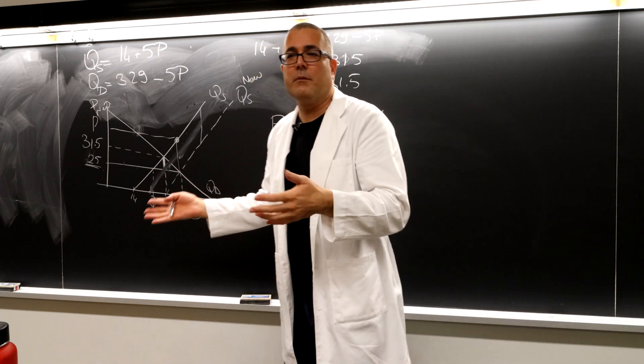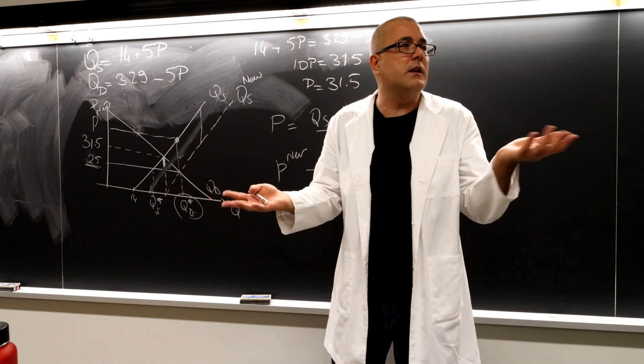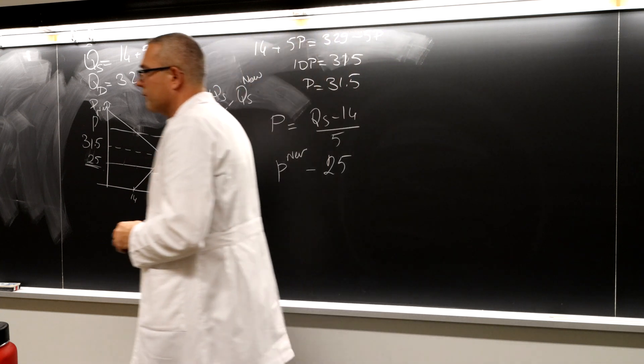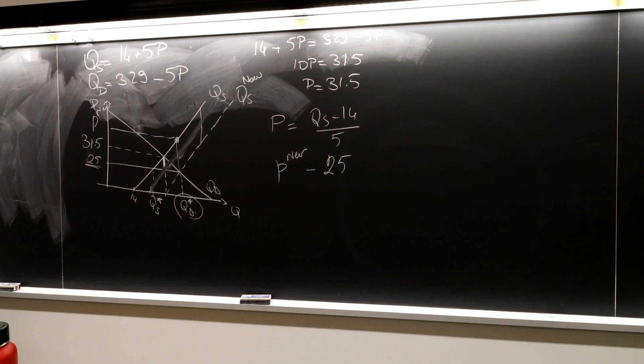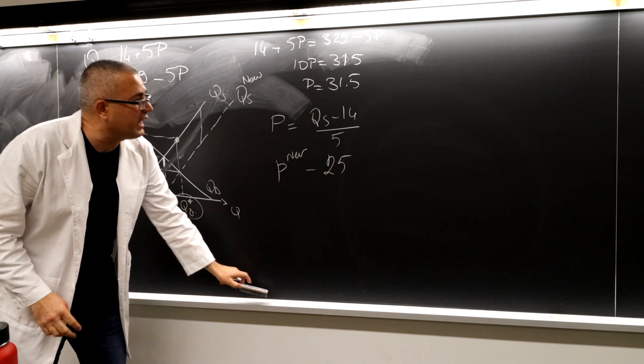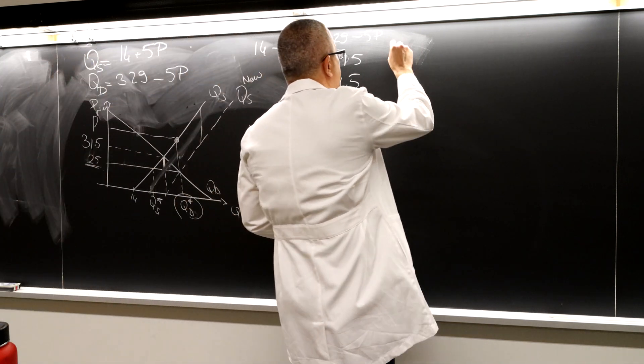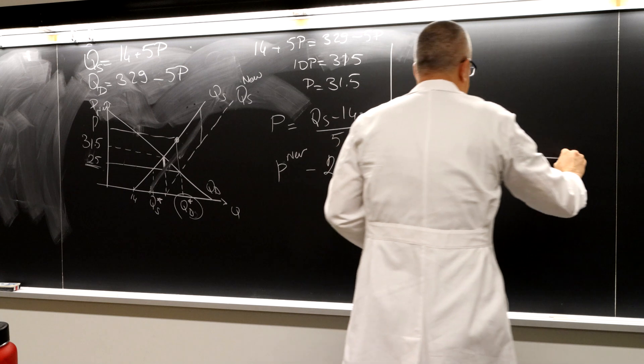It's like there are a bunch of other ways to find it as well. This is not the only way. Then the question asks, what is the consumer surplus, producer surplus? I am going to need a new graph for this. So let's do it.